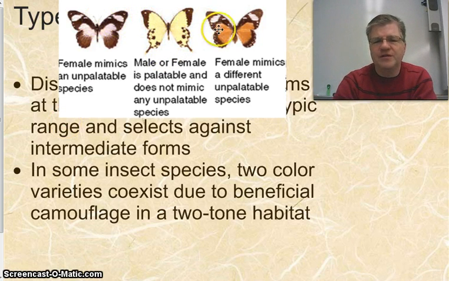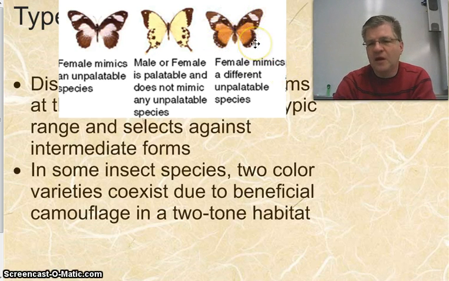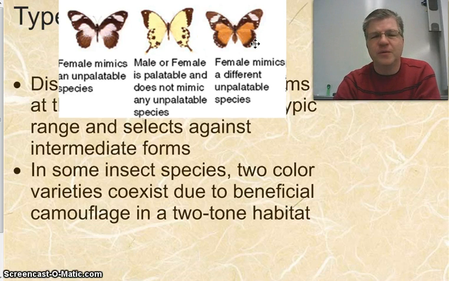All three of these colorations are the same species, and even though in the past the yellow one seems to be the most common, we're starting to see a rise in the others because this white formation actually looks like another species that tastes really bad to birds. And the orange coloration also looks like a different species that tastes bad to birds. The yellow one doesn't look like any other species.